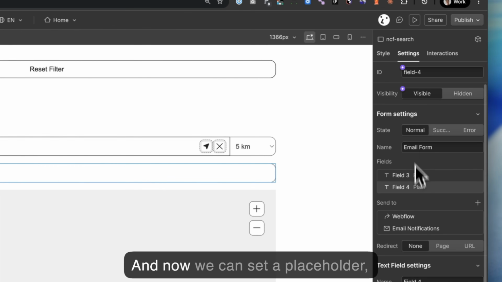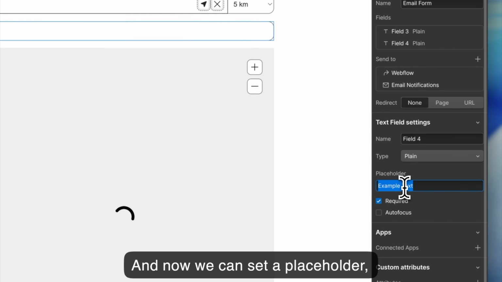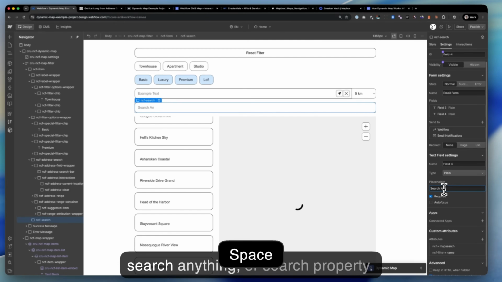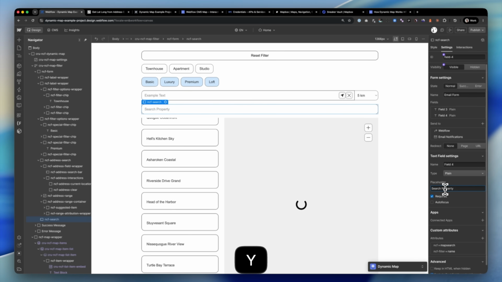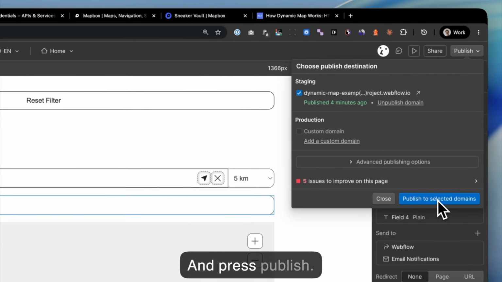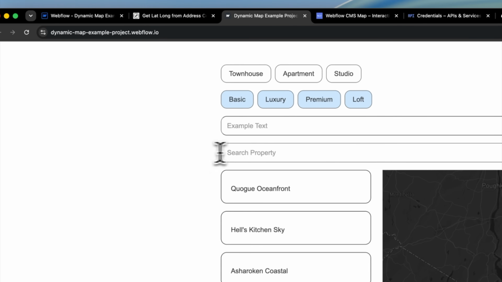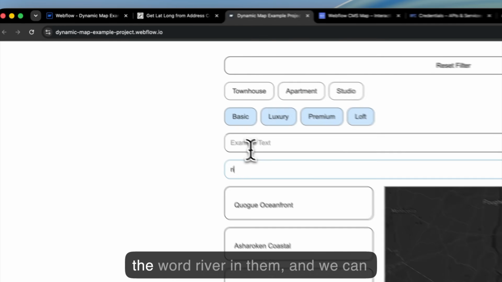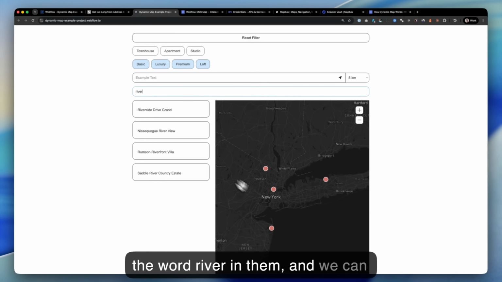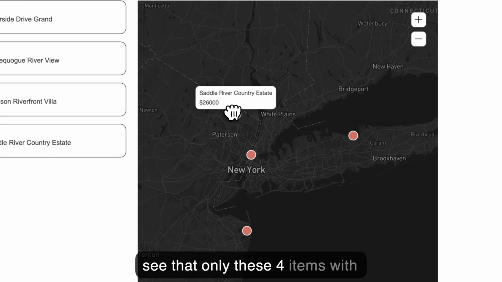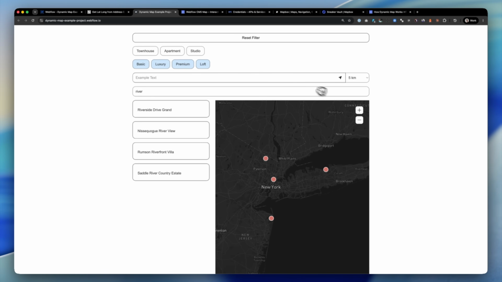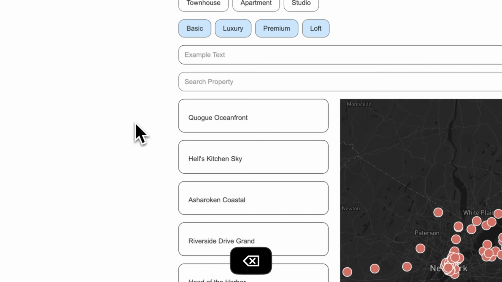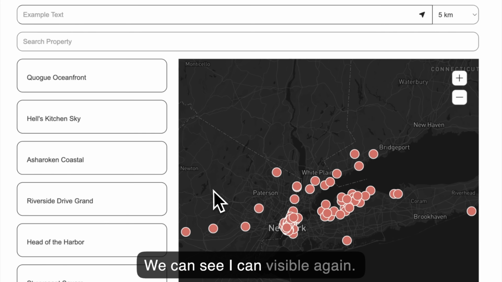And now we can set the placeholder, search anything, or search property, and press publish. Now let's search for locations with the word river in them. And we can see that only these 4 items with the name river inside them are visible on our map. Let's remove it again. We can see all icons are visible again.